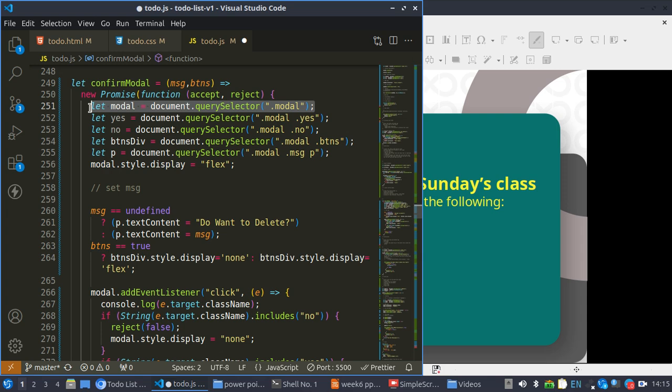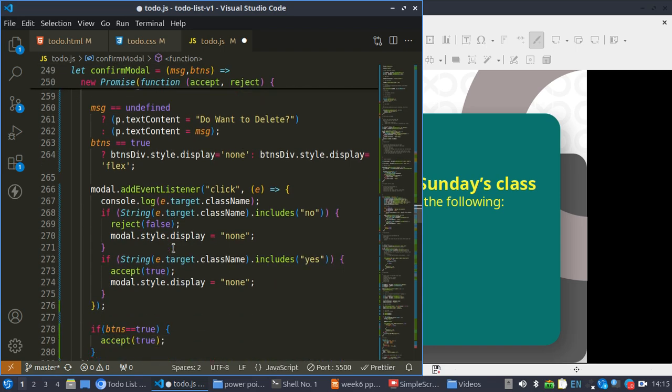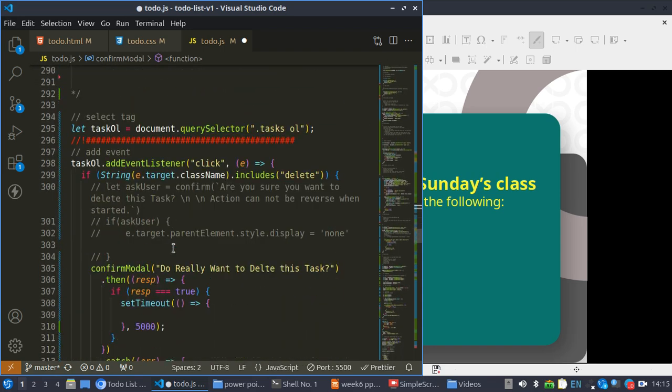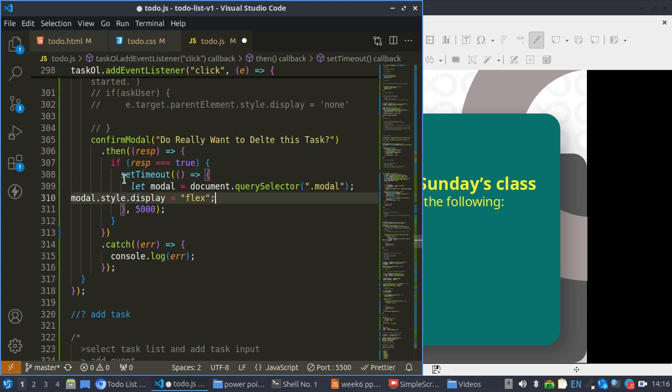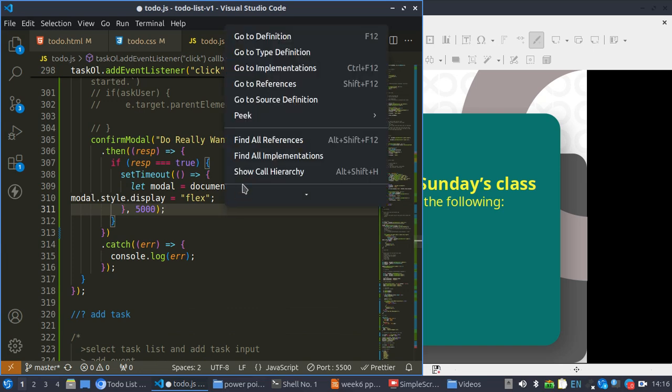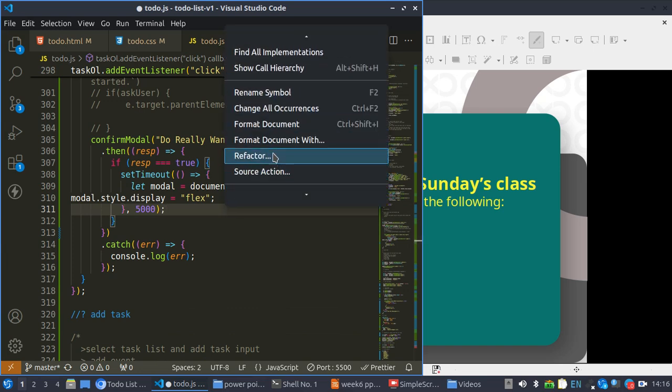So we need to copy this and this too. Ctrl C, copy that, then we'll come back here. Let me reset, format the code again, format document.